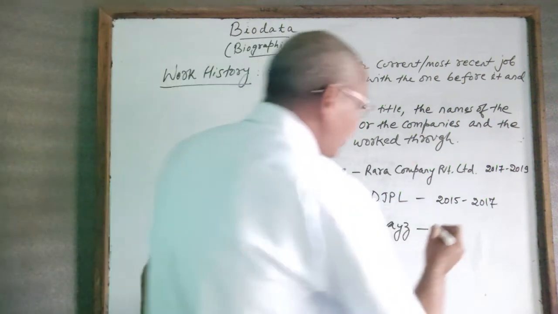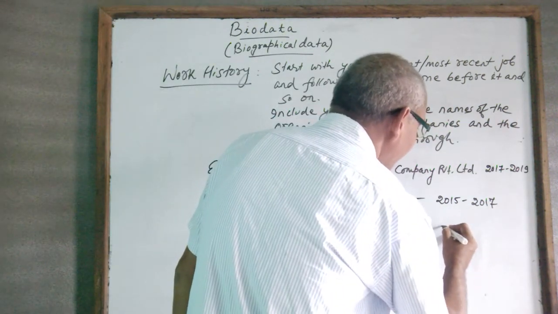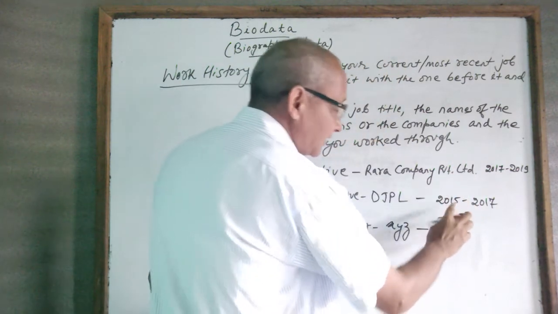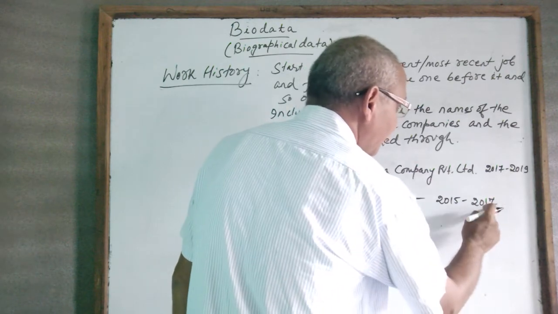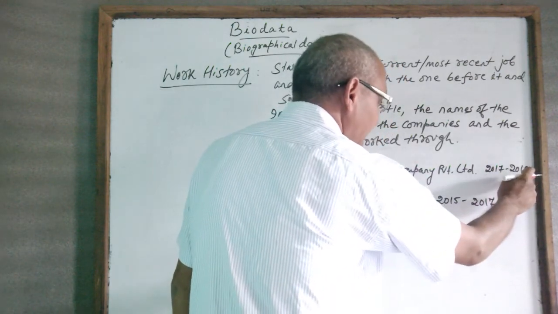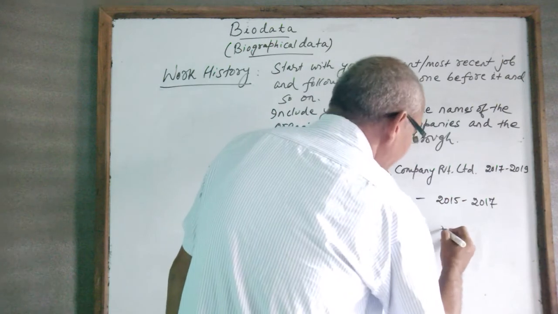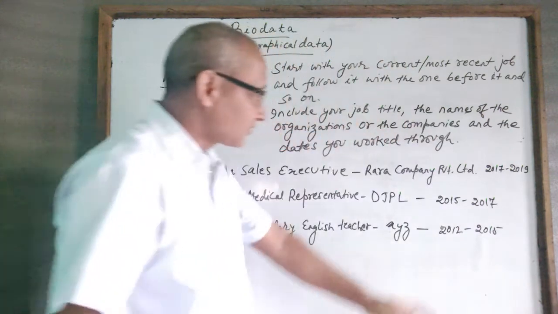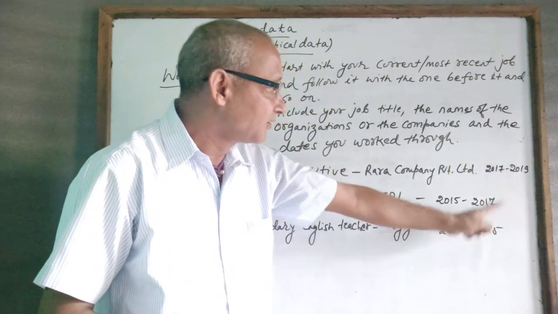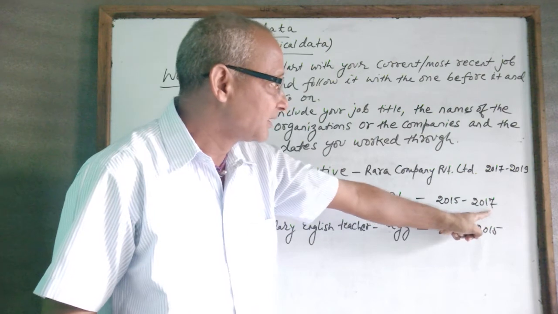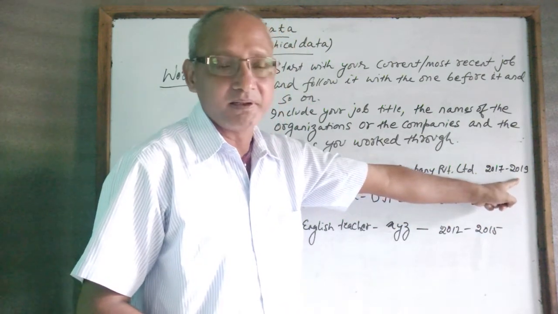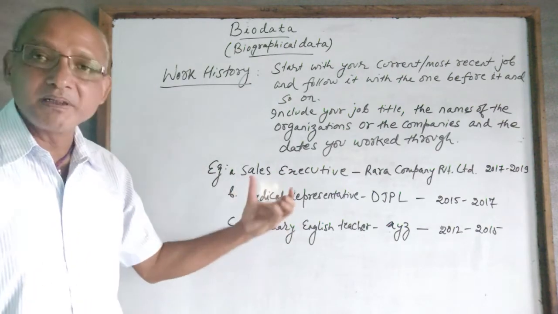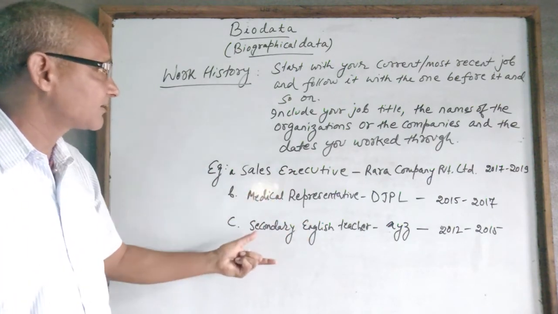So when did I work there? Let's see, I worked there from, it is 15 here. Let's make it very, very sure. It's 15 here, and we have to come down before that. So up to 17 I was working, from 17 to 19 I worked here. So that means, let me see here, 2012 to 2015. So 3 years I worked here, 2 years I worked here, 5 years, and 2 more years I worked here, 7 years. So I have with me a 7 years working experience in different fields.